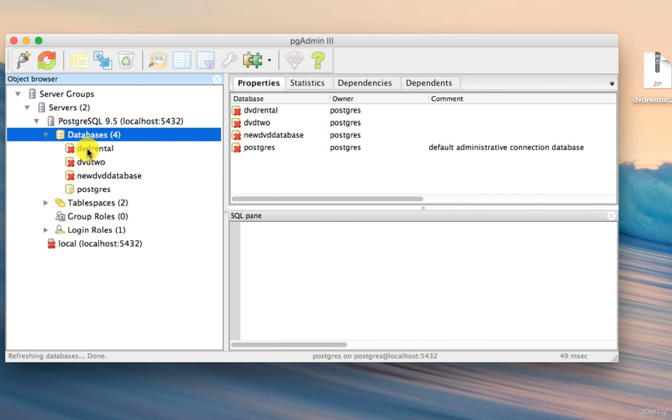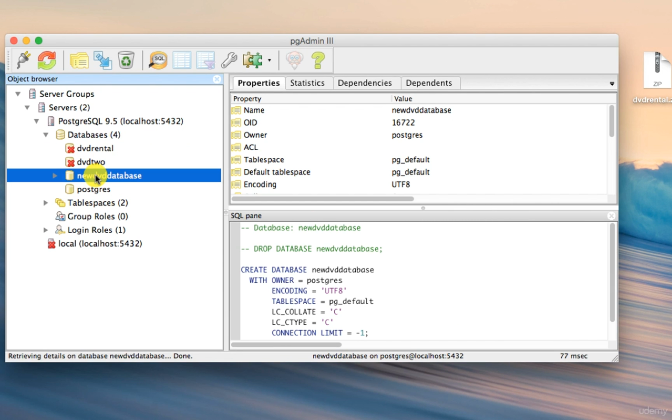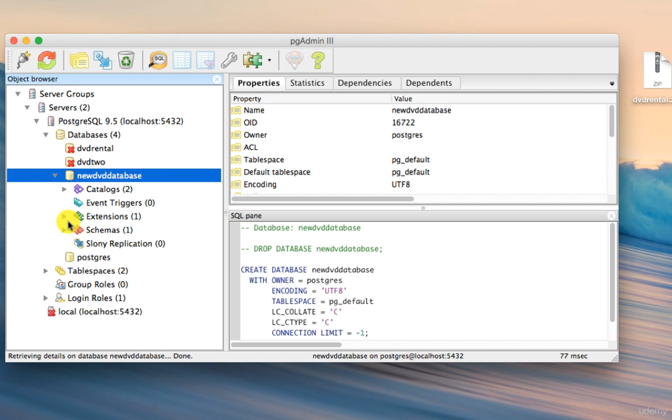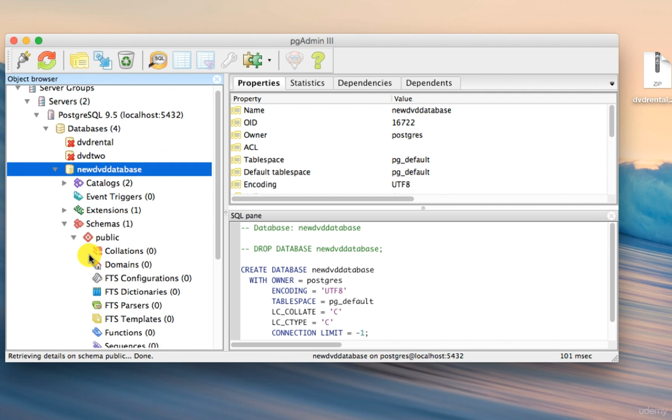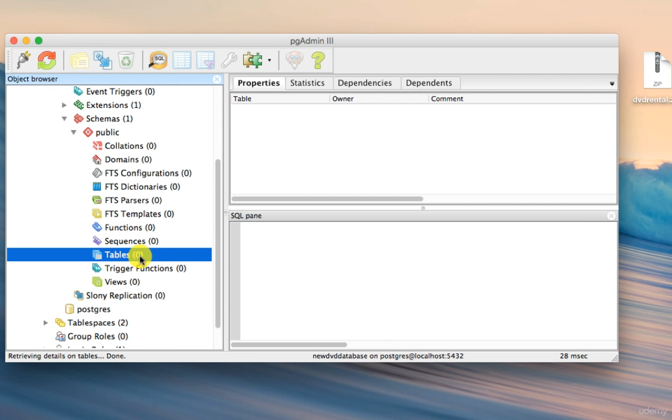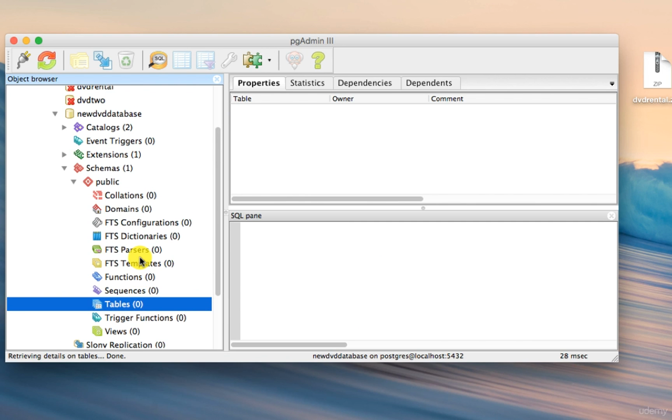Once you've done that, you should see the new database pop up here. Now, if you go ahead and click on the drop-down menus, you'll see Schema, Public, and then all the way down here, you'll see Tables equals 0. So that means while we do have a database, we don't actually have any data in it. So the next step is to use that .tar file in order to fill out the data for our database.